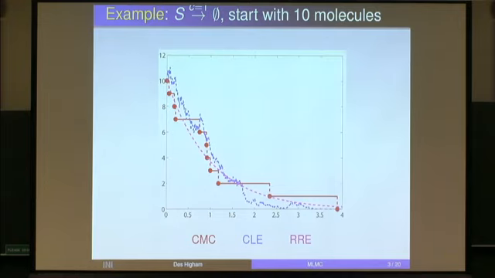All that can happen is a molecule disappears. Under the standard assumptions, that waiting time between events is exponentially distributed, and the expected waiting time is proportional to 1 over the system size. So these red dots show me when my computer has decided to fire the next reaction based on those statistics. So that's one sample path from the continuous time Markov chain model.